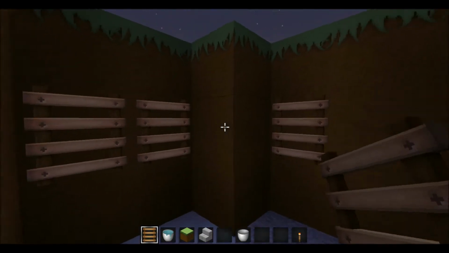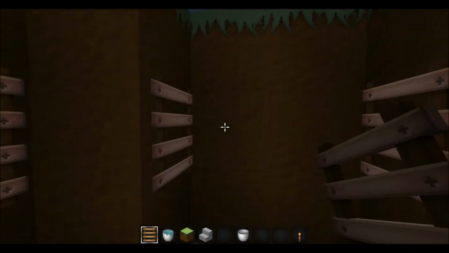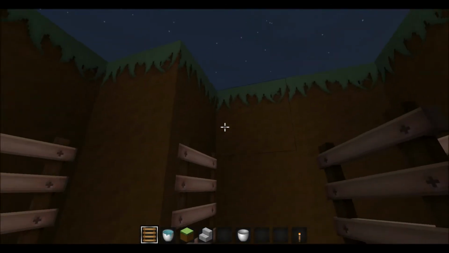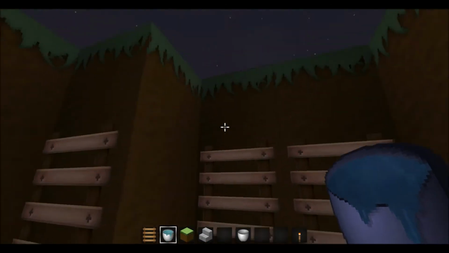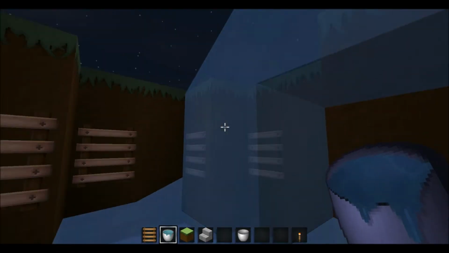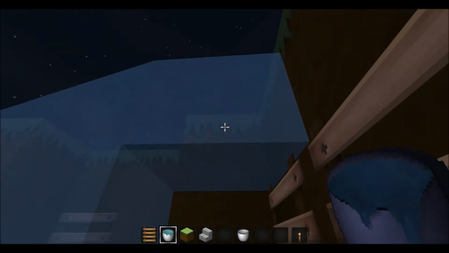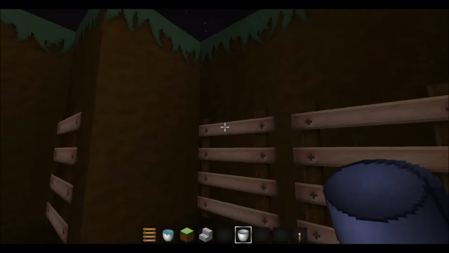Alrighty, so all of these will have an area. Actually, I want to put it there, I think. It doesn't really matter. But I'll put down some blocks of water. So now when I put one here, it is stopped by that ladder, but it flows into the middle where there's nothing to stop it. And vice versa with all of these. So you have to be careful.